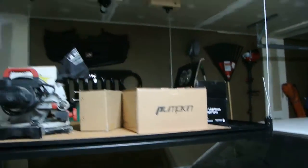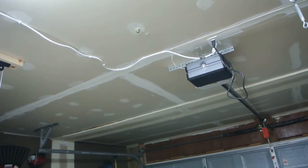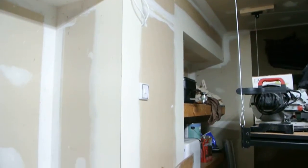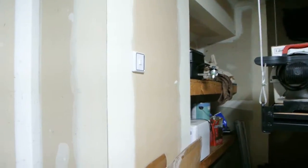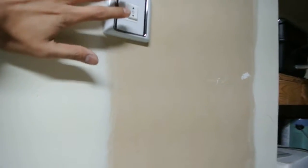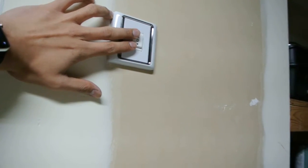It does require some power. What I did is I ran an extension cord from the outlet next to my garage, ran it down to the wall, clipped the wires at the end and then utilized that power to power the switch. Here's the switch — pushing it up goes up, pushing it down goes down, and putting it in the middle stops it.